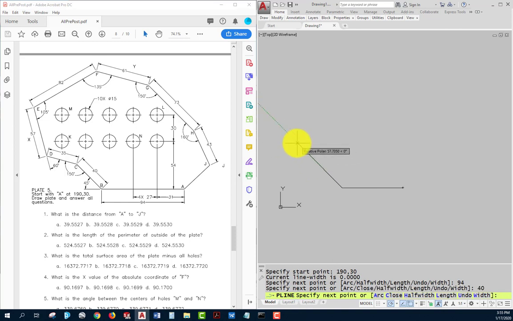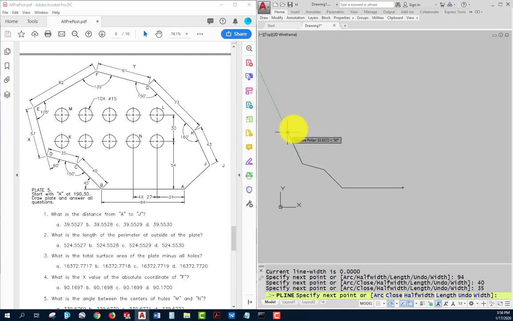The next one is going to be smaller by 30 degrees. If I were to continue on straight, it would be 0. I need to go down 30 degrees, and because now I'm changing the angle in a counterclockwise way, it's going to read out as the difference between the angle I want and 360 degrees. I'm going to move this down until it gets to 330, which is right there. At 330, I'm going to type 35.